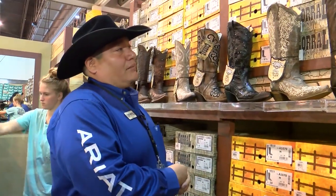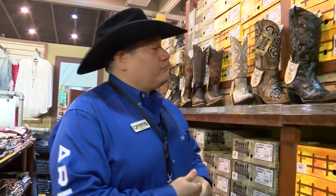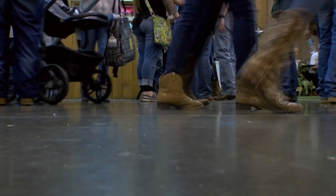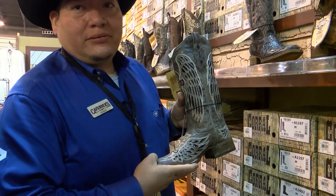And then you have different colors and combinations. It's all preference after that — what you prefer to have. If you want to be flashy, we've got flashy; if you want to be toned down, we've got your regular styles as well. We have great styles available, and you don't know how they're going to fit until you try them on. Every foot has a boot. And also, you can never have just one pair of boots — you just can't do it.